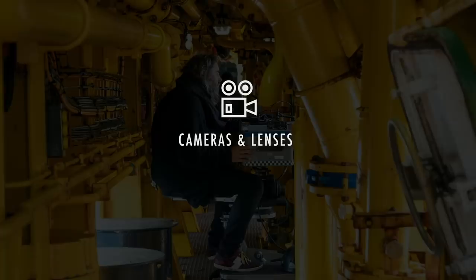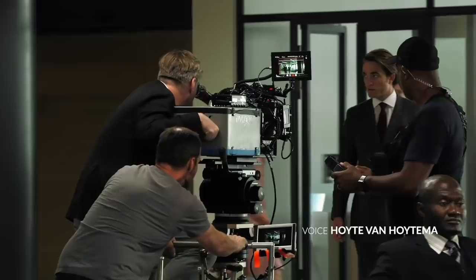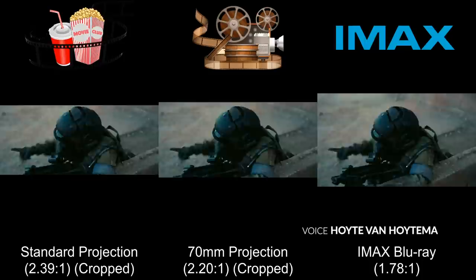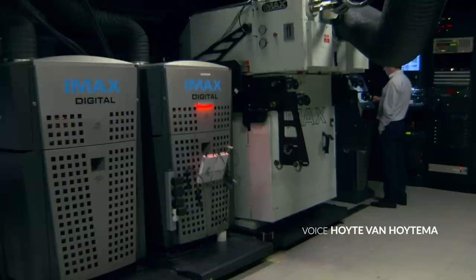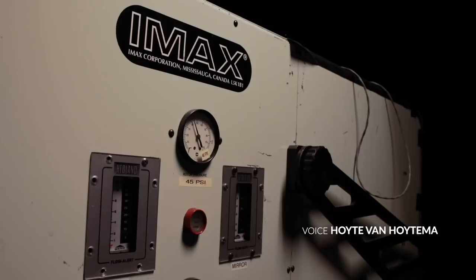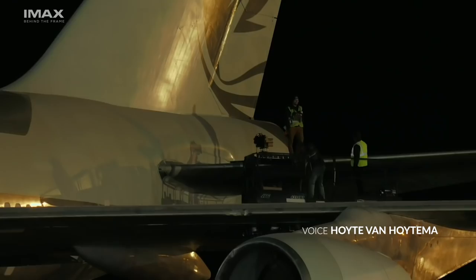For me, it comes very much from the humbleness towards the extreme viscerality of the IMAX format itself. It's like a gigantic window of emulsion, and it has such an ability to capture details in such a beautiful way. It's something I feel very humbled by. It's literally the clearest and most generous and tactile eye into the world. There's just no better format out there than that.